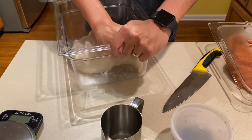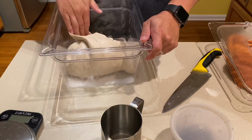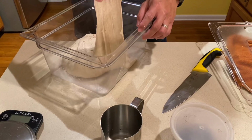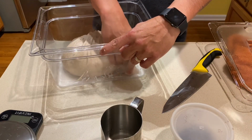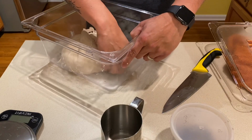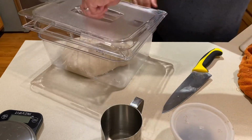All right, but you go 8 times around, all the way around the ball of dough that you had. So you gotta time it out. Oops, hole. So you gotta pace yourself a little bit to make sure you get eight good stretches. Now you'll notice, towards the 6th, 7th, and 8th stretch, it won't stretch out as much. It'll feel a little bit more firm. That's okay. As you pull it, you're building structure. So it is gonna get a little bit more firm as you go along.